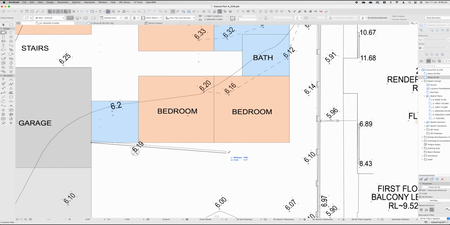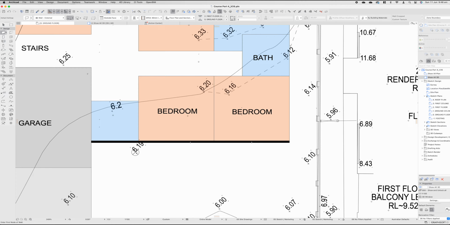Now, you'll also see that the wall is relatively freely moving and you can draw it in any angle you want. You're going to want to hold the Shift button basically every time you draw any wall that you need to be straight. Otherwise, your dimensioning tools and everything in between later down the track isn't going to work. So get into the habit of holding the Shift button to make sure that it snaps to a 15-degree increment as you're actually drawing. So for me, I'm just simply going to hold the Shift button, come across the other edge of the bedroom, click once, and the wall will finish.